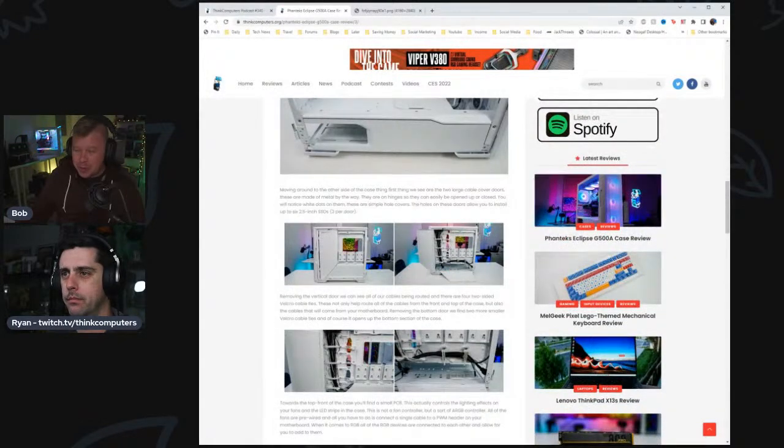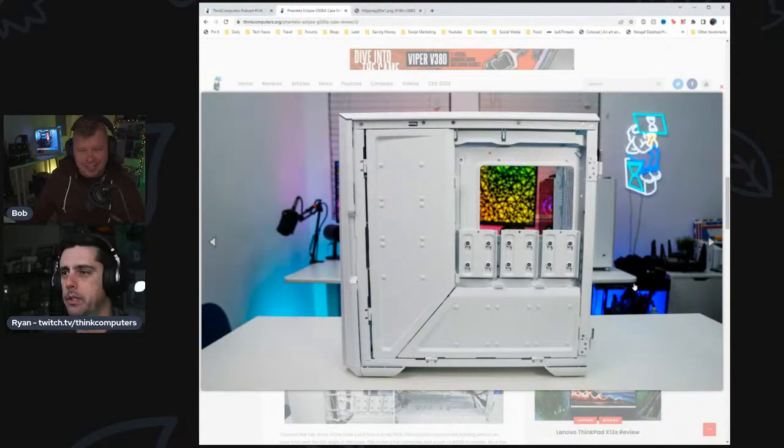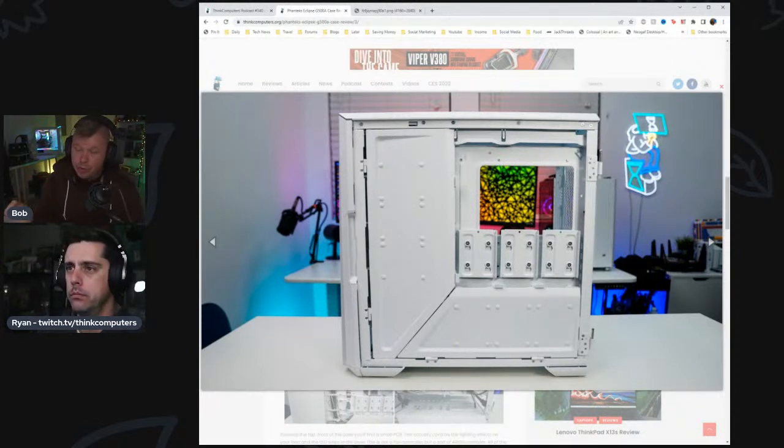So one of the really cool things is when you take that opposite side panel off the case, I love this. Super, super clean. So you get these 2 large doors, which are basically cable covers. They are made of metal, which is really good. They sit on hinges, which makes them easy to open. But I don't know if you guys can see this, but you see the little white dots here? Can you see those, Ryan? Yeah, absolutely. They're just little rubber inserts. And if you remove them, they're just holes.